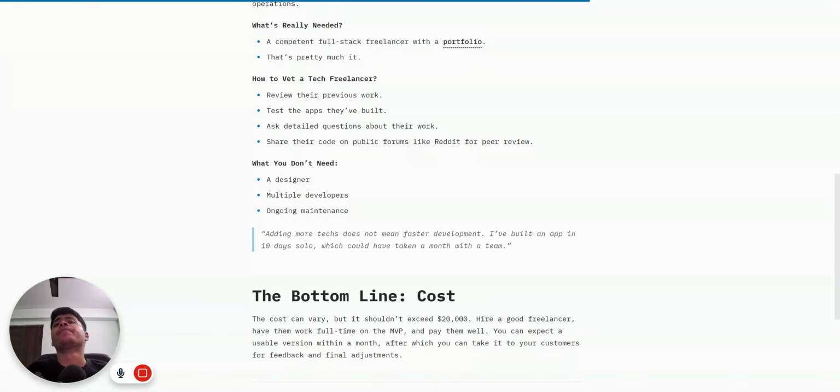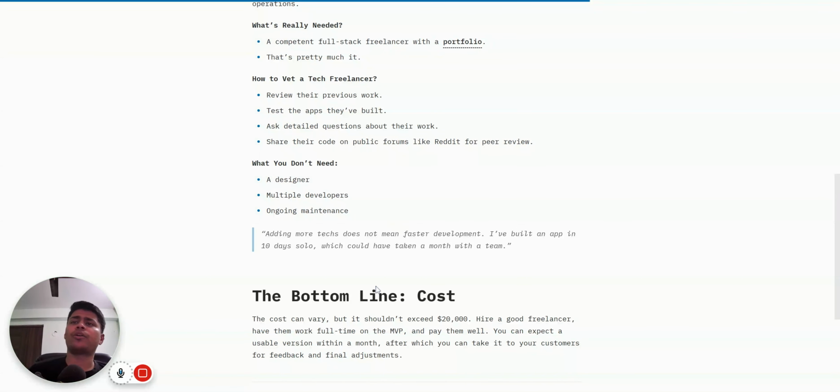Talking about multiple developers, just remember this: adding more people does not mean faster development. It is never directly proportional. In fact, and this might come as a surprise to you, if you add more developers, it might take more time to build the product. It most probably would, because of managing that many people and dividing work like that. A single developer working in their own head is way better, right?